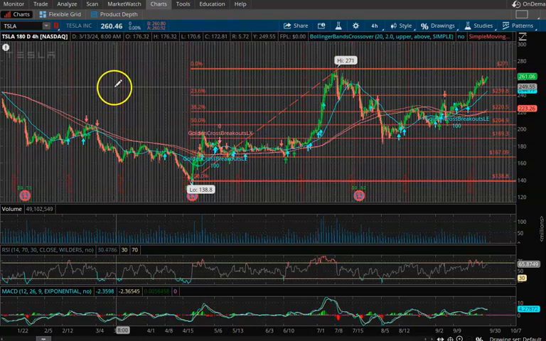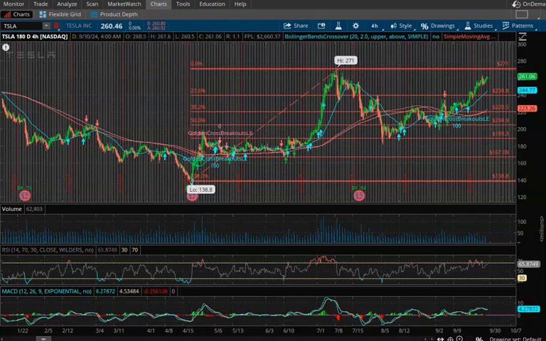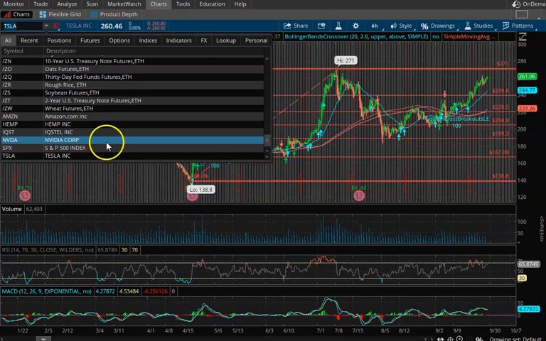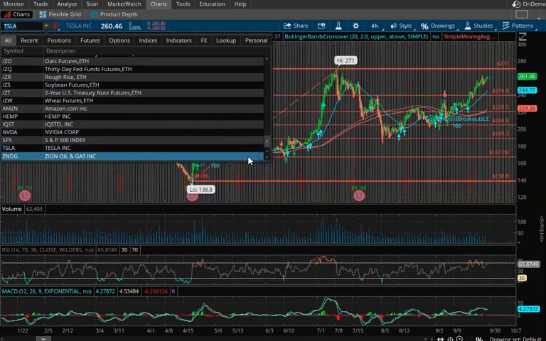But your big level of resistance is 271, and we actually have a decent amount of time to get there based on the fib level and the current price action, the time frame of the 180-day 4-hour. So we want to just keep an eye on that, specifically if we can get to 271. If we can break above that and actually hold it, that would be impressive and exciting moving forward.